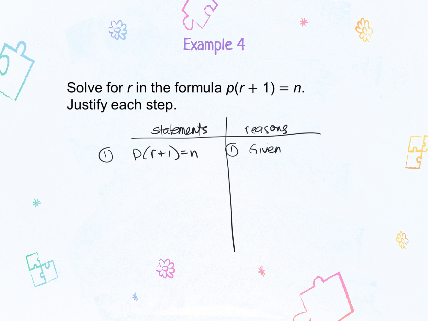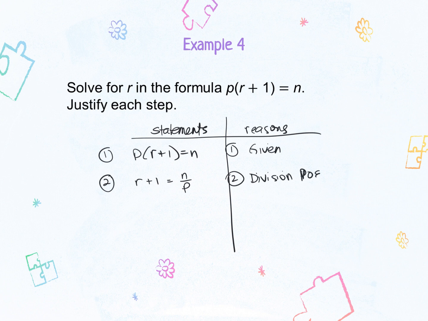And again, here we have to decide, do we want to do the proof where we have all the intermediate steps, or do we want to just go from one to the next? I'm going to go just from one to the next, right? So I know that I'm going to be dividing both sides by P. And so on the left, I'm going to end up with R plus 1. And on the right, I'm going to end up with N over P. And because I divided both sides by P, it's going to be division property of equality.